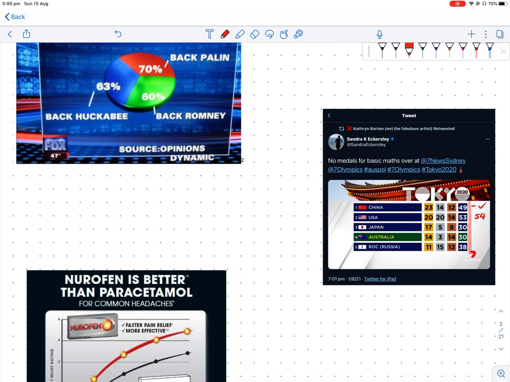Japan does have 30 medals. Australia actually has 31 medals. So if you just look at it on face value and you go, okay, here's the numbers, this is what's happened, then you've actually missed some information there. Now, I don't think they would have done this intentionally. I feel like it was just a bit of a calculator error or some sort of calculation error. But things like this are also important to be able to identify.